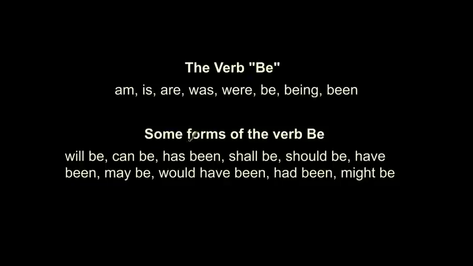Now, these other forms of be, these are with their helping verbs. So will be, can be. This whole thing is acting like the verb. These two words together are the verb. So you could have an enormous verb, should have been. And we will talk about this when we hit verb phrases.